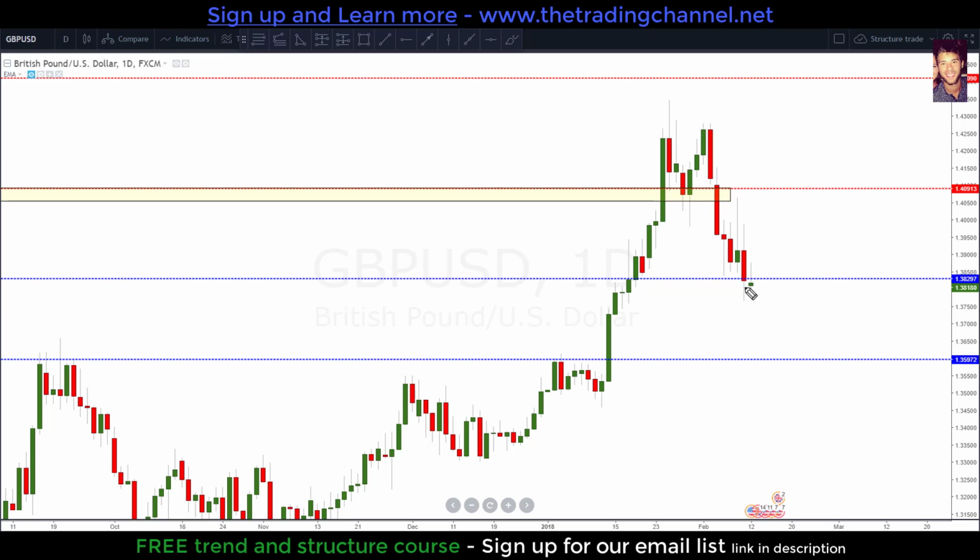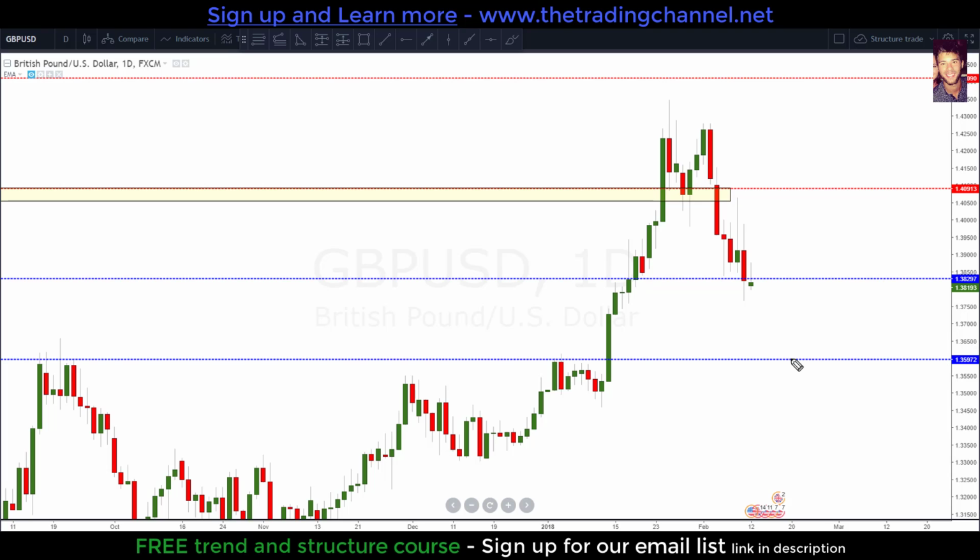Now, other than that, what else could happen out of this market? We could see a further push down, again staying in an uptrend, all the way down to 1.3597. If we get down to that area, it's another point in the market that I'll be looking for really accurate long opportunities on lower time frames.